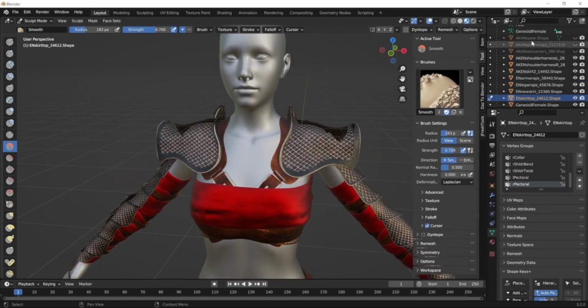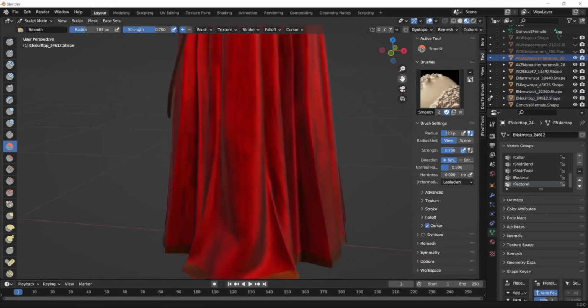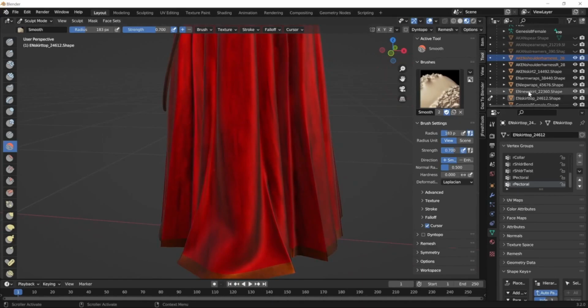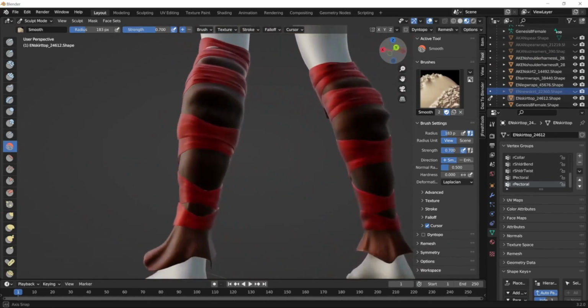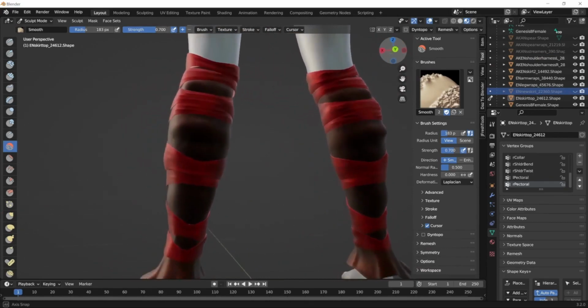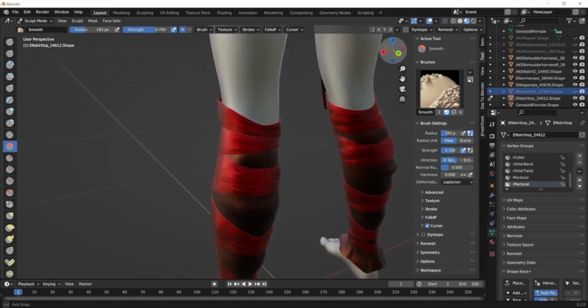What else is left? It looks like it's just the spear. Oh wait, the leg wraps. So to work on the leg wraps, I'm going to need to actually hide this skirt, just so I can see them. Just a little bit of clipping through here.